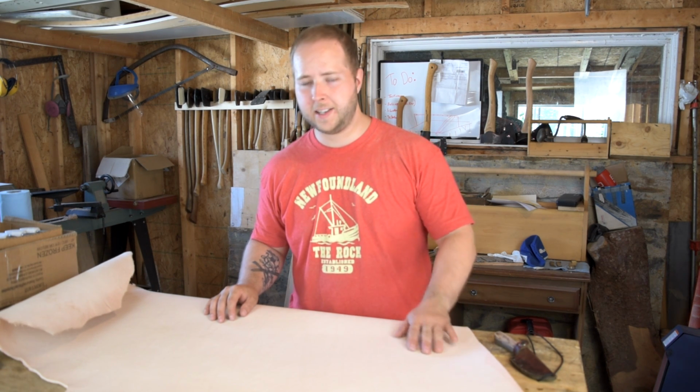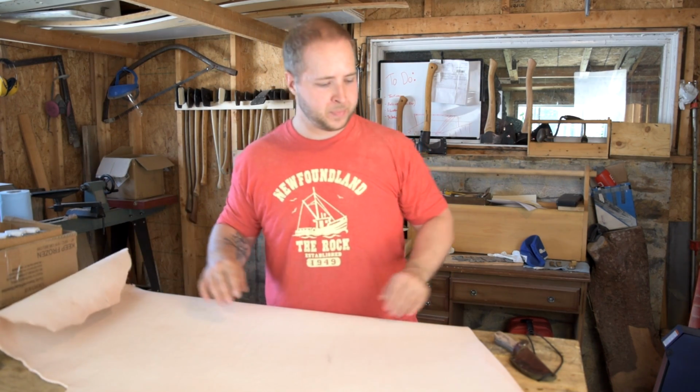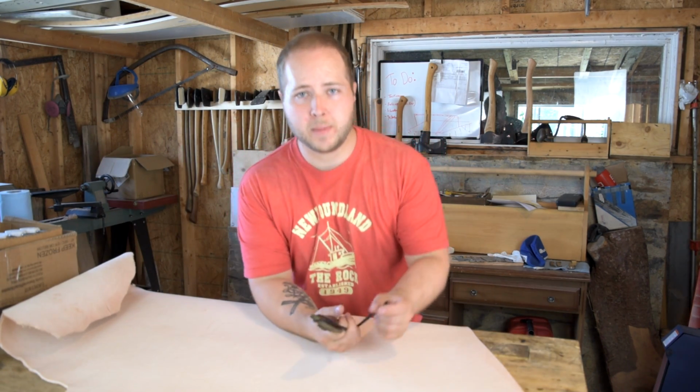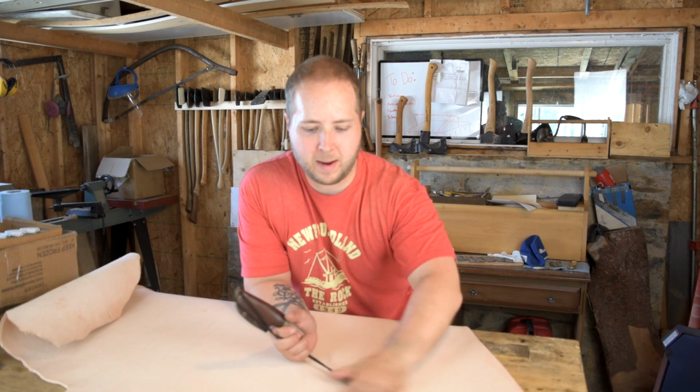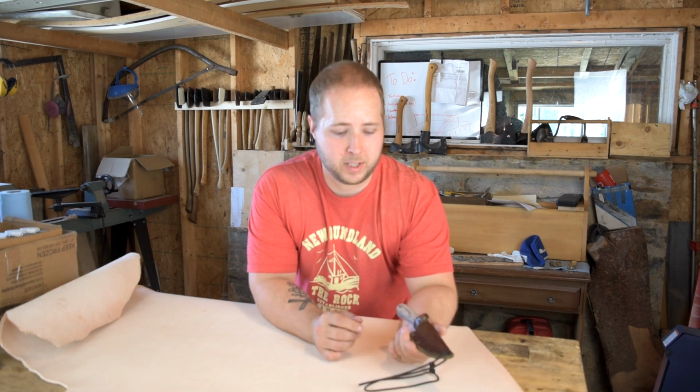Now while all our knife handles are out there drying up, and that's going to take a while because they'll need to be finish sanded once more after that stuff sets in, so we need a little bit of time, and in that time we're going to craft our sheaths. I have a template made, and the nice thing about doing batches with them all the same is that you can create a template and then just cut and fabricate everything. You don't have to custom fit and constantly be checking things. If you take your time and do a good template, you know it'll work.